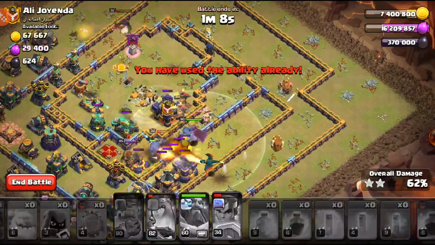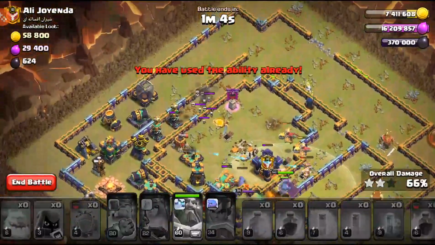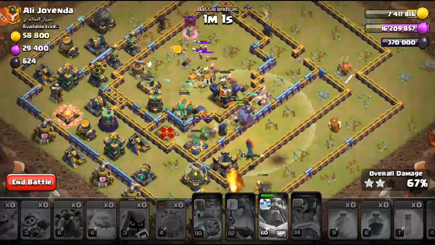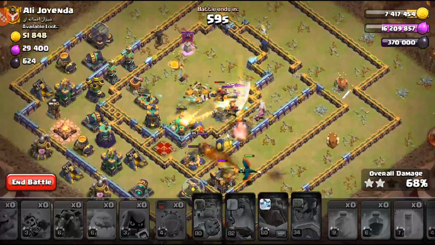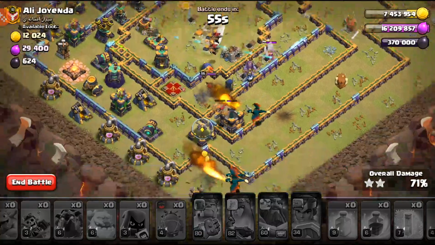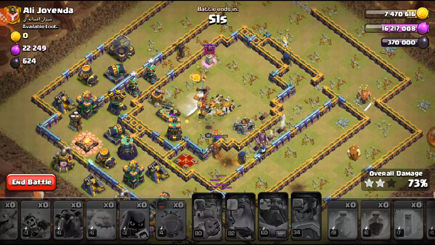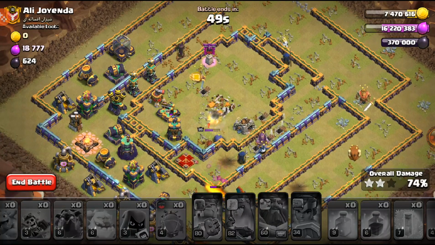I probably should have even, yeah, my RC is gonna die now sadly. Queen was alive. But yeah, this one is gonna fizzle out here. I probably should have used my headhunters and then popped the vulnerability so the Queen would have been taken out. I probably would have got a little bit more. 73%, and this isn't going too bad.